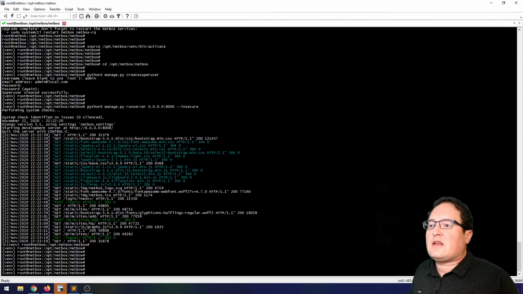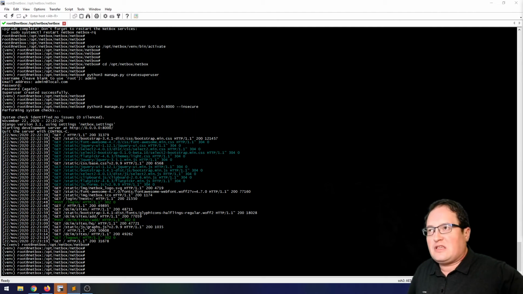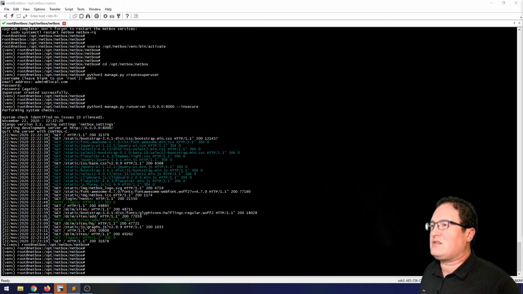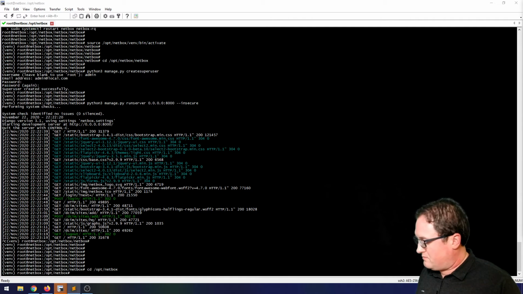All right. Now, to get that running, you saw what we had to do. I guess you don't absolutely have to drop into the virtual environment to stand up the temporary web server, but we need to start setting up all of the applications around NetBox that make it function. We need to create the services. So the first application that we're going to set up in here, or at least the next step in setting this up, is going to be to configure Gunicorn.